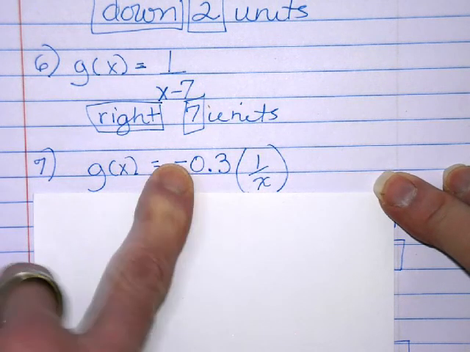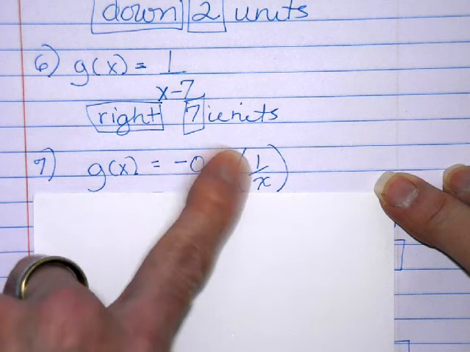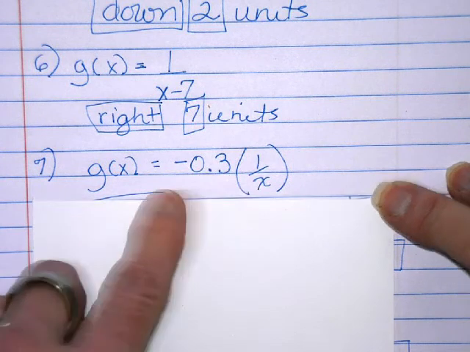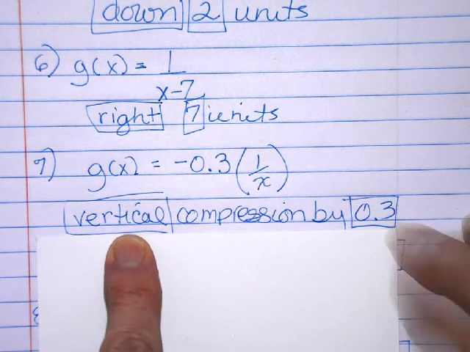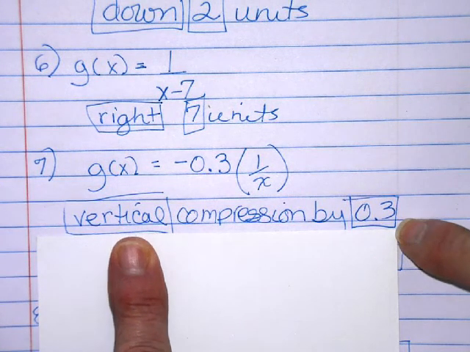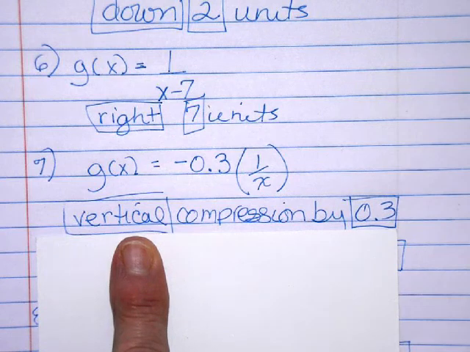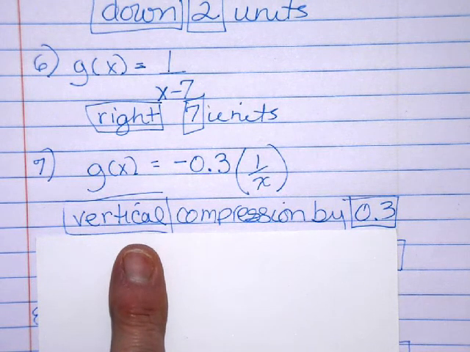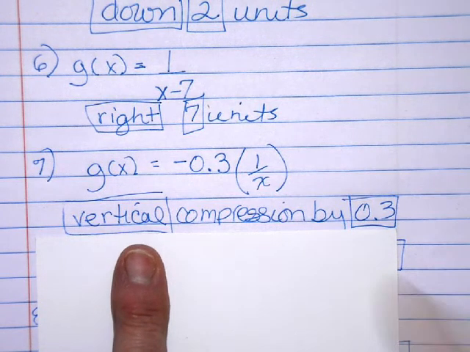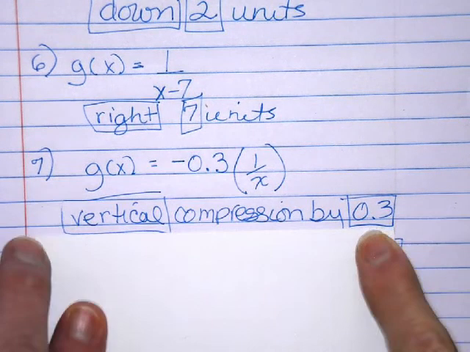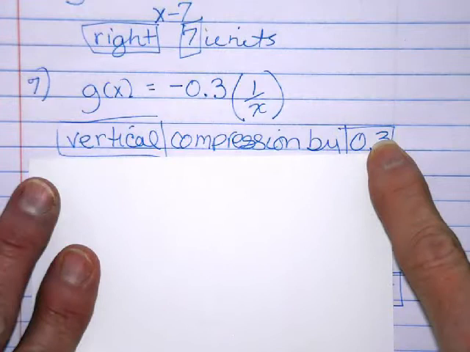Number 7 is a pickle. You got to know what's going on here. You got 2 things going on outside of the fraction. So that's A. So it's going to be a vertical compression. And I looked it up during 4th period. Those poor people that got put up with all my warts. I did not look it up before. I looked it up here. And it is a 0.3. Don't have to change it to a fraction, okay, friends? Leave it as a decimal for number 7 in your software. How do you know it was vertical? Because it's the A number outside the fraction story.